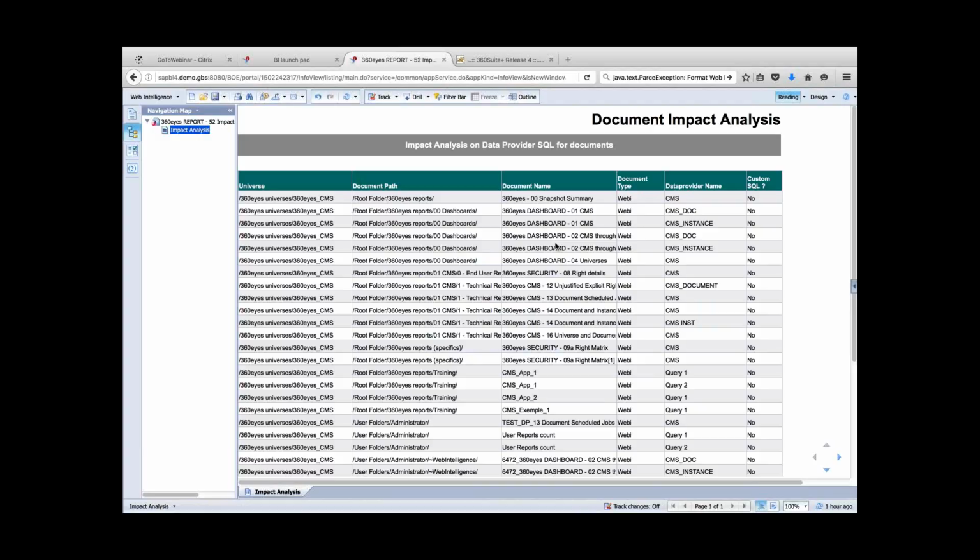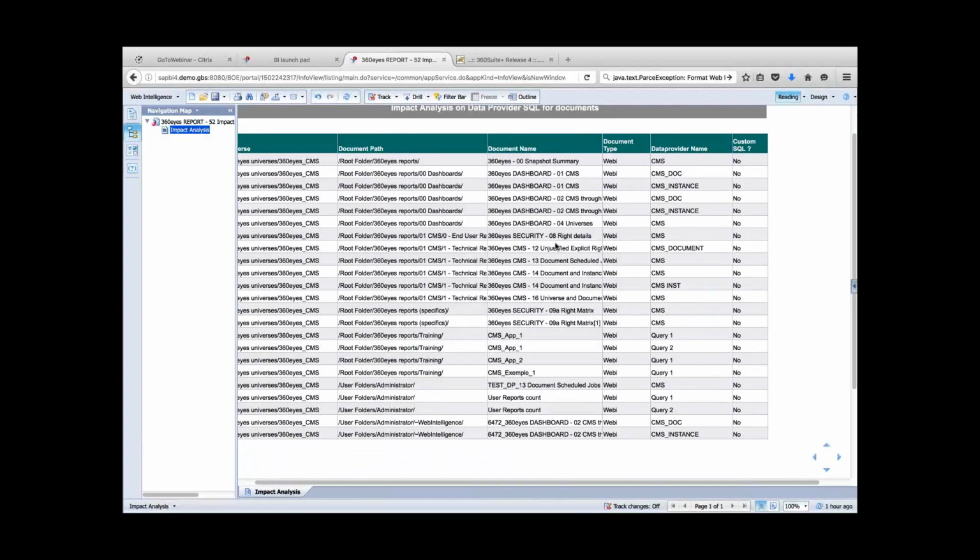So whether it's a freehand SQL report, or it's a report written from a universe, any SQL in your report, I've filtered down any report that contains that SQL, and now I have a list of all those reports. So again, I can narrow down. Maybe I'm making a change. Now I can let my users know that might have reports that are affected by that change. And I can also narrow down which reports I need to make updates to.